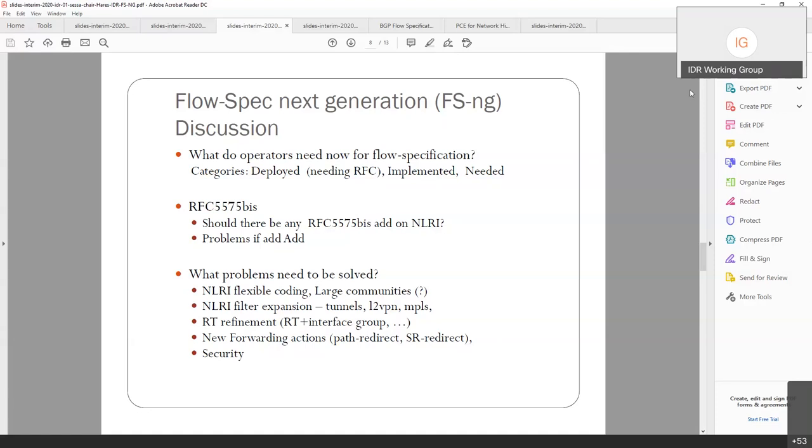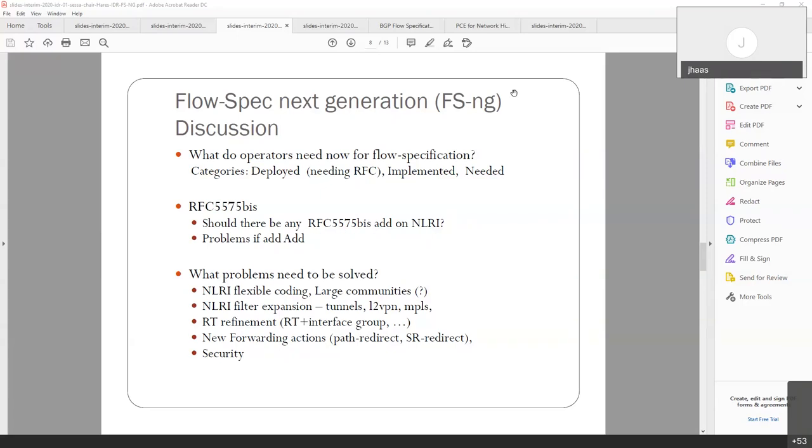So the related point, unfortunately, is once we get past anything that involves changing the NLRI, the actions are one thing, but changing the NLRI, one of the things that became very apparent as we were doing the 5575 stuff, is that implementations are intolerant of the original specification of so-called opaque stuff, mostly because the TLV format did not actually support type length in each of the cases, which made it impossible for us to parse things that we didn't understand.